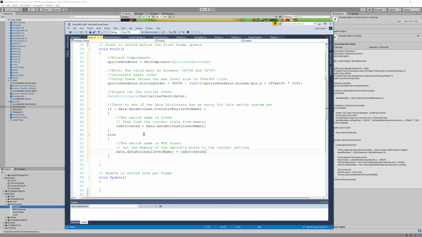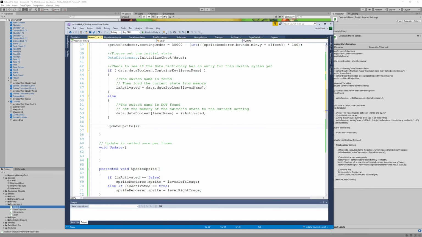Now, if you have two switches in the same map, one of them is set to be activated, one of them is set to be deactivated, it's just going to pick one, and I think it has to do with the order they're in the hierarchy, I don't really remember. And one of them will overpower the other ones, because this start method runs sequentially. It does call this independently for each object. So that means one of them is going to run this code first and will be the initial switch that it sees. When it gets the second one in the map, well, that first one already set the default state of the switch. And then after we've handled all that stuff, we'll run update sprite to set the graphic to what it needs to be.